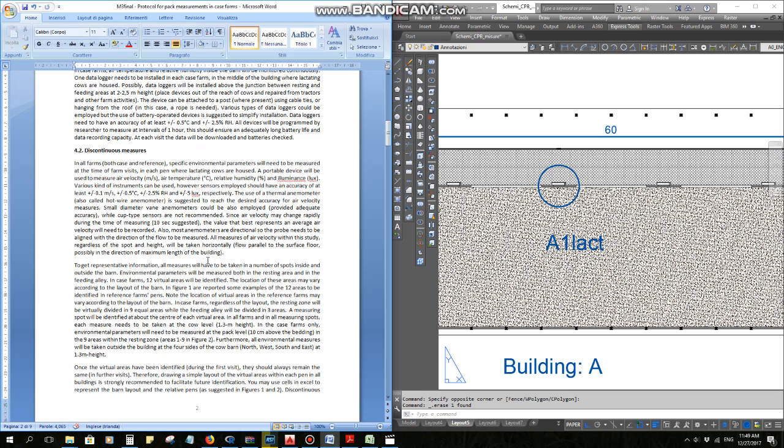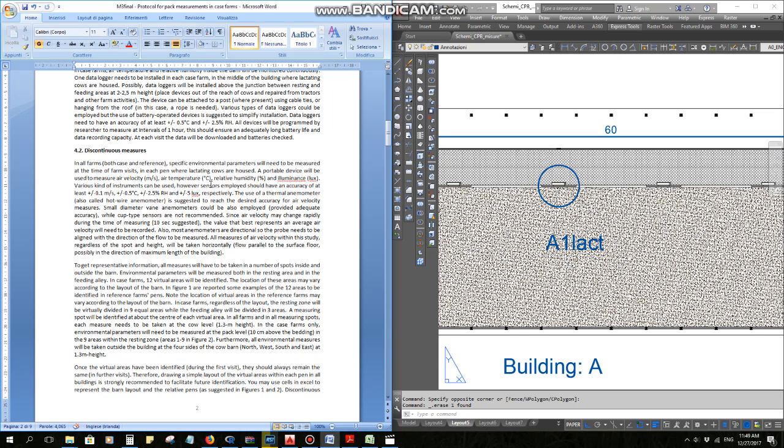Okay, so let's move on with the discontinuous measures, which might be the most tricky part of this protocol. We have agreed we are going to measure with a portable instrument or instruments several different parameters inside and outside case and reference farms during the visits. So during all of the 6 visits, we are going to take discontinuous measures with a portable handheld instrument.